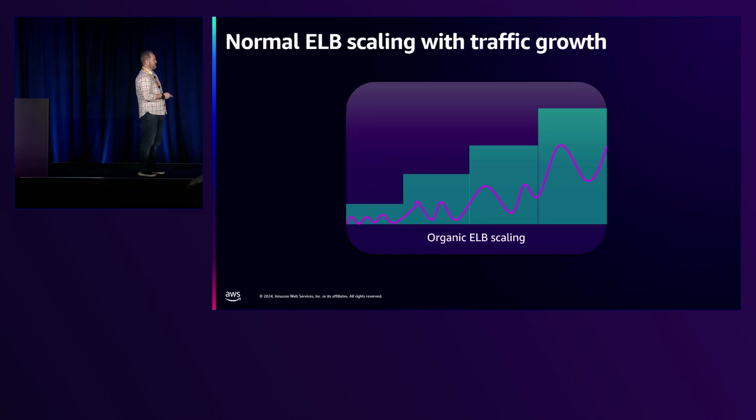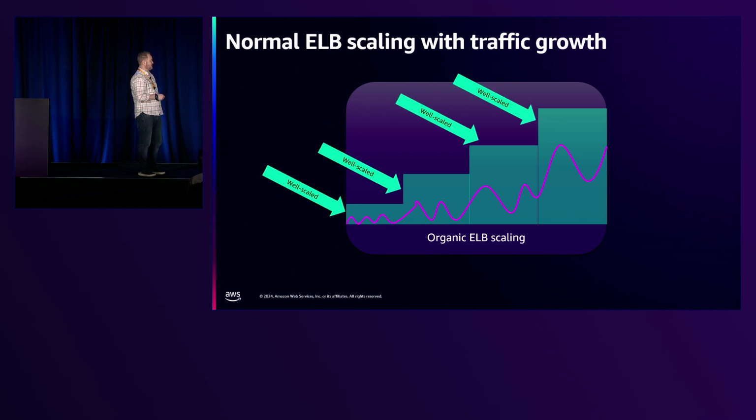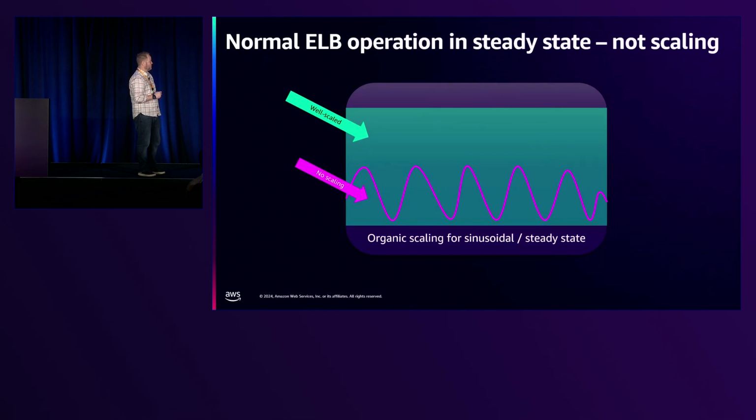But as you grow organically, we're provisioning a lot of extra capacity as we trigger. So if we trigger on 35%, we're going to have a bunch of capacity sitting there that is ready in case the traffic keeps growing. So this is just organic scaling. There's no problems here. It's all well scaled. We see this all the time. This is kind of the normal case for provisioning.